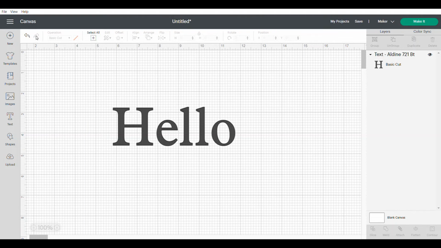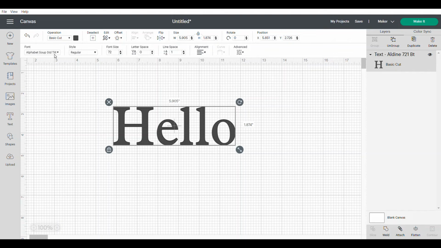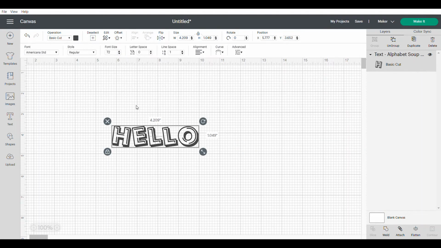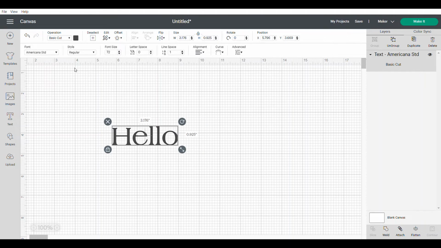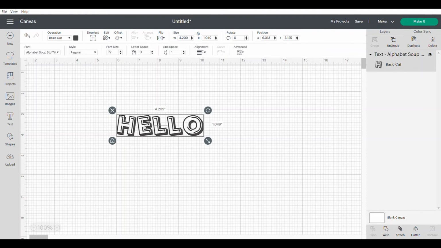So let's say you wanted to go back 3 or 4 times because you like the font that you had before, but then you clicked on the font 3 different times. So let's say we tried that font, and then we tried this font. And you're like, oh, I really like that other one. I really like that last one, but you can't remember what it's called. Click on your arrow and it will undo it, or redo it if that's the case. So I really like this one, so let's keep it on this one.